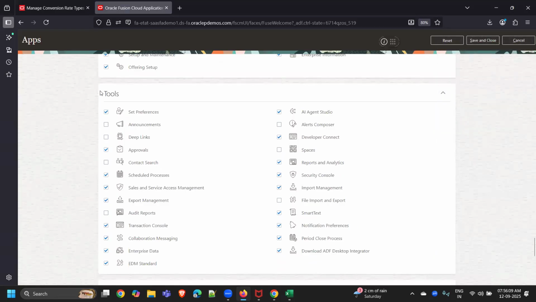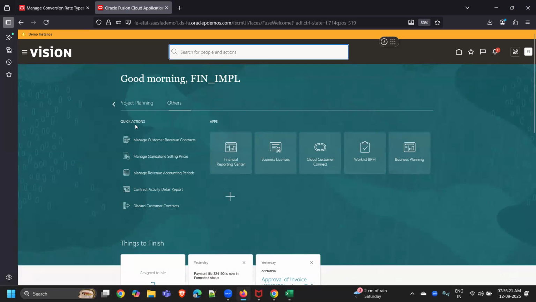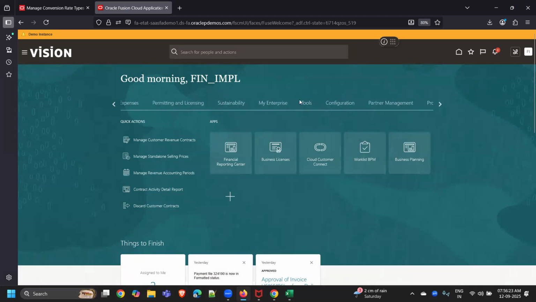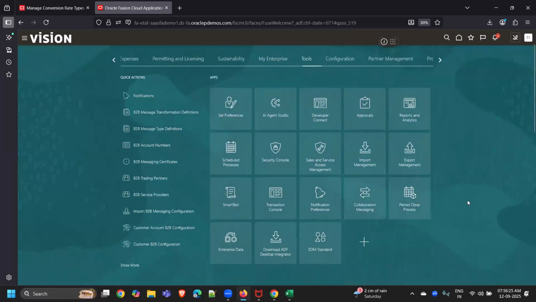Navigate to tools, and within the tools, you need to have this particular download icon, download ADF desktop integrator. Just simply click on download on that icon, it will download. Already it is there on my system, so I need not do that. But in your case, you may need to download this tool.